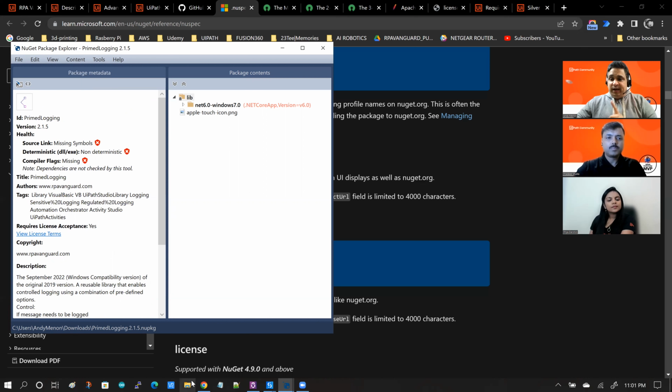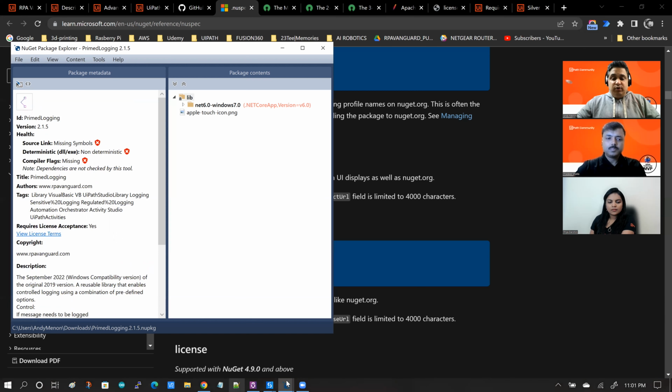Now, I'm going to open another package, which was version 2.0, the older version, which has not been published to UiPath Marketplace. And we can look at the differences side by side. And then we can look at the steps that you require to make your package eligible to be published to UiPath Marketplace.